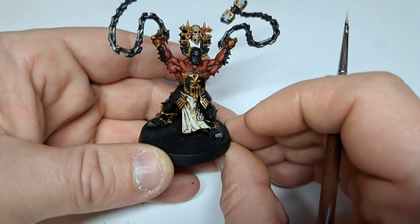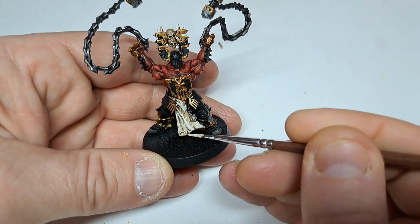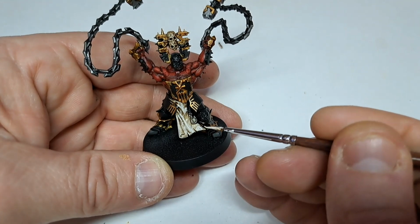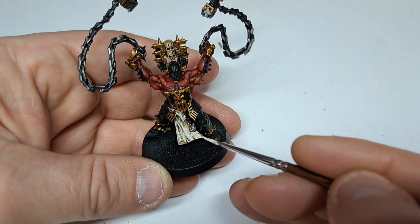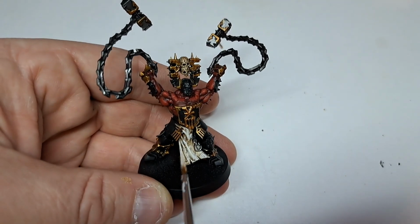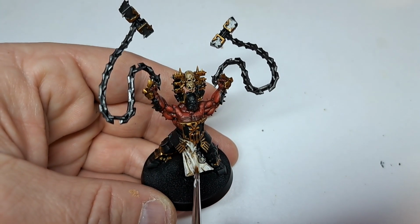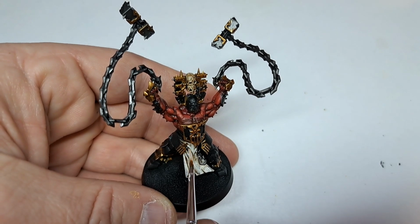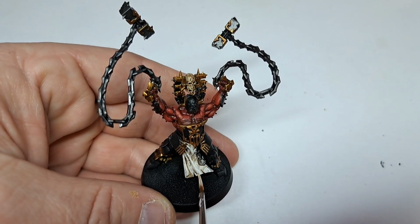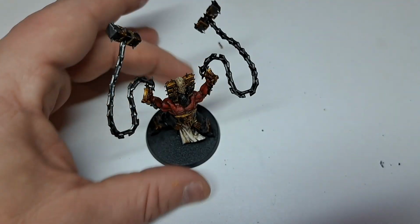And just give it a bit of a highlight like so. You don't want to go too overboard because you don't want to make it too crispy and clean again. That's how I've done it. You can pretty much do it however you want. You know, this isn't a tutorial, it's just how I do it. And yeah, that'll probably about get us there.